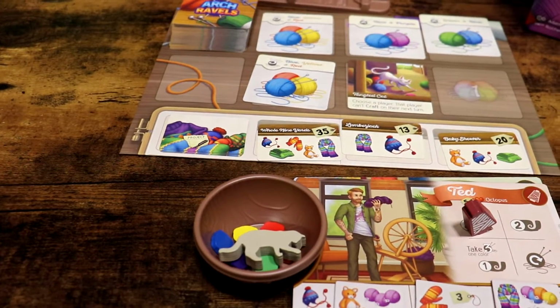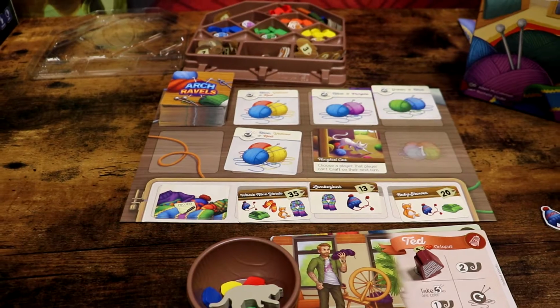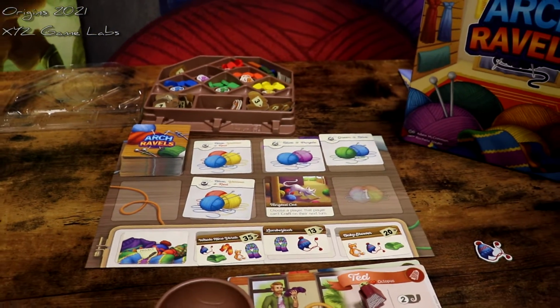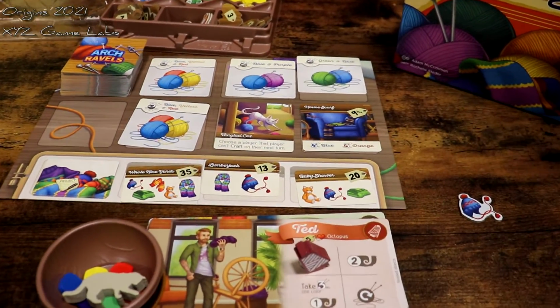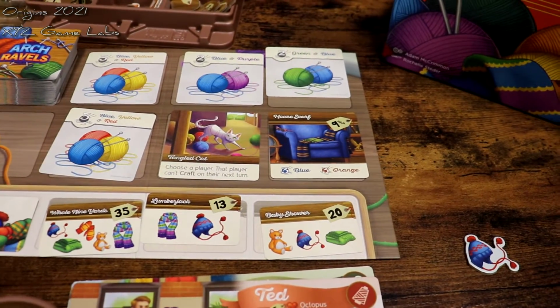The other thing that can come out of that deck, other than action cards, are special requests. Okay. So these are requests from friends and fans to make unique or one-of-a-kind items. So when these come up, the current player gets to decide if they're going to keep it for themselves or give it to another player.